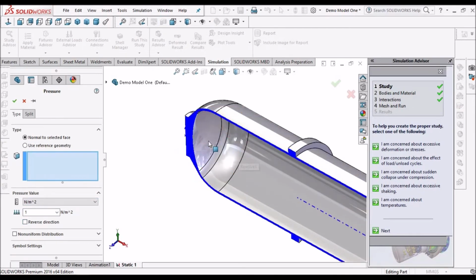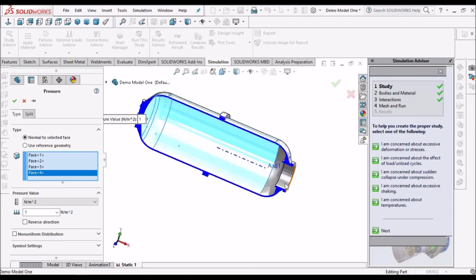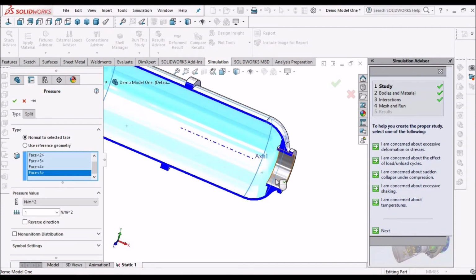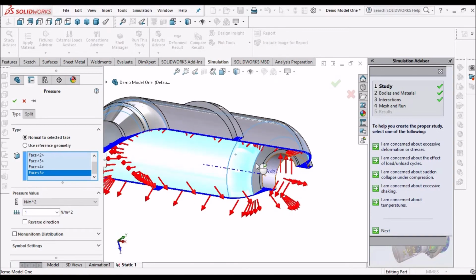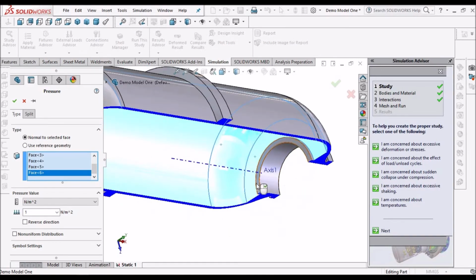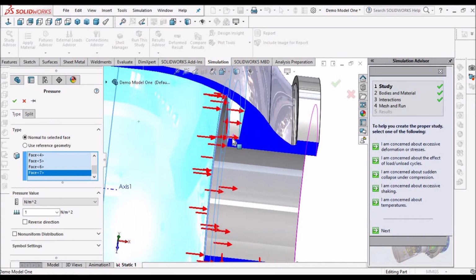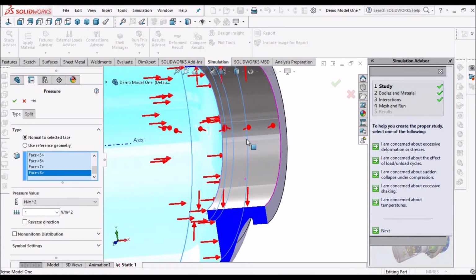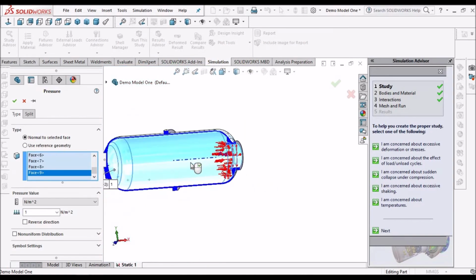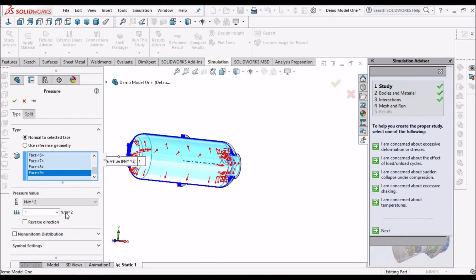So we have to select the surfaces where the pressure is going to exert. So after selecting the surface, we have to give the pressure. So here 200 psi. Say OK.